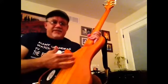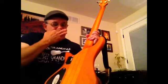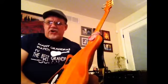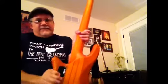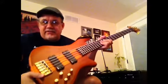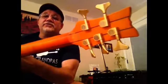And all that means is, a lot of guitars, the neck bolts on in the back. On a bass, I always liked that kind of construction because it always seemed to play a lot better, or just a bit more sturdy, you know. Like I say, this is a walnut and maple on the neck, mahogany babinga wood. It's a rosewood fretboard. Got gold satin hardware on it, which is pretty cool. And got Grover tuners.